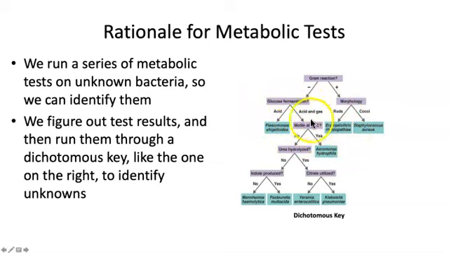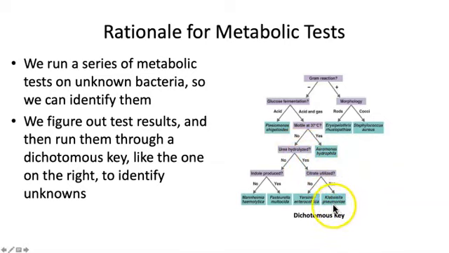And then we might look at something like motility, or then we might look at something called the urease test, or is the urea hydrolyzed, or is indole produced, or is citrate utilized. All these terms you're seeing on here, urea hydrolysis, or indole use, or citrate, these are all metabolic tests. And so by doing a series of them, we can then plug that information into the dichotomous key, and eventually we'll get to the answer of what our bacteria is.